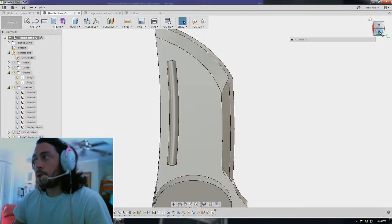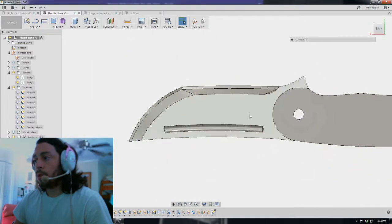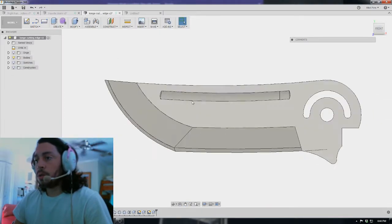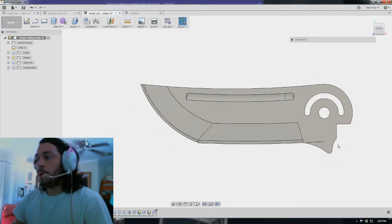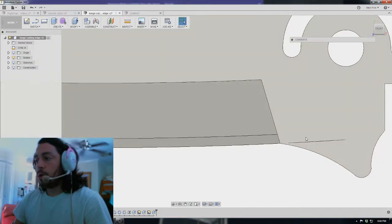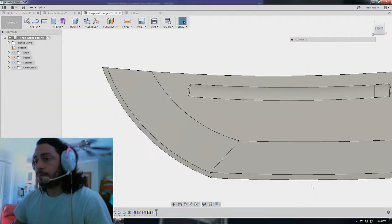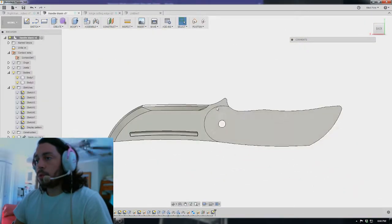So this is just the knife that I had set up already. I didn't feel like redoing the joints and everything like that. So I just increased the area, the length that this goes up, and moved this over a little bit, this display. That's about it. Ignore this line right here. I just have to extrude that back.